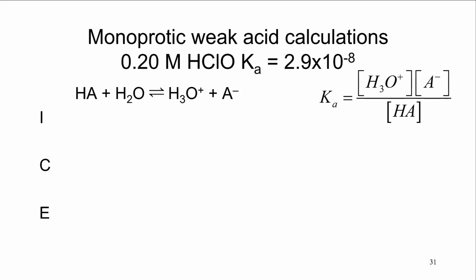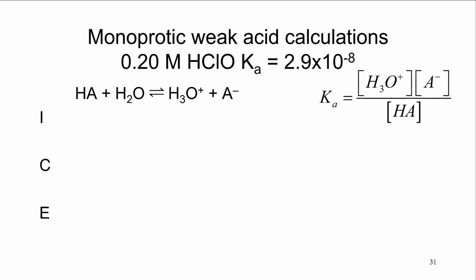Doing strong acids and strong bases are relatively straightforward. You have to calculate the molarity of the acid and then determine how much hydronium there is, or calculate the moles of base and calculate how many moles of hydroxide there are, just based on the concentration of the acid or the base. Now, weak acid calculations are a little bit more difficult, but they're very doable. They're very similar to the previous chapter on chemical equilibrium.